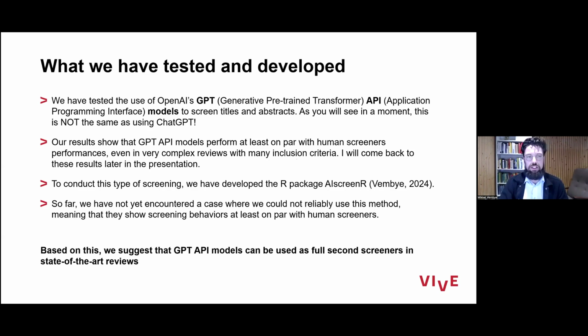But these models are a little different. The models that we draw upon are not someone that you can speak with. They just end the sentence that you give them, and they are a little different from the ChatGPT models. And there's also research indicating that these models behave quite differently. And in the paper that we have written, we also do some experiments that I can come back to later on in the presentation.